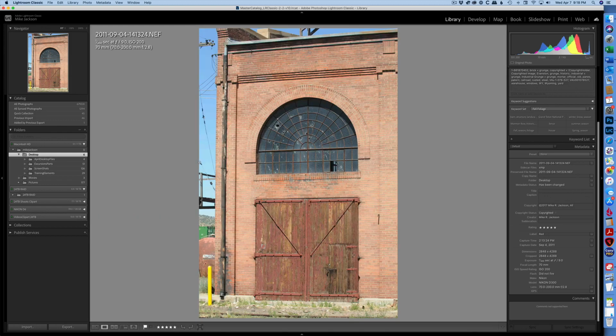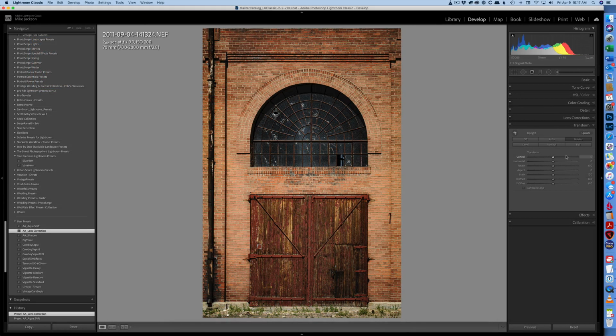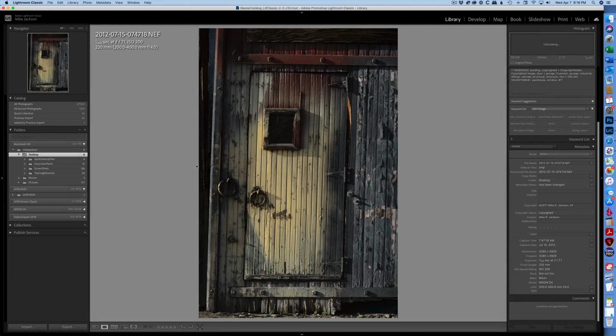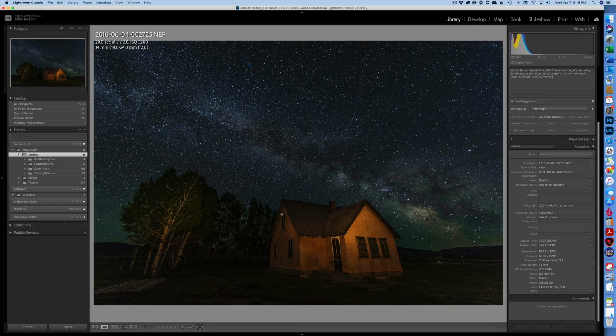This is taken down in Evanston, Wyoming. You can see things aren't quite square pretty much anywhere. Again, not square, not parallel, not vertical. This was shot with a 14 to 24 lens, aiming up a little bit, so I got this converging lines effect that you get with those kind of lenses.